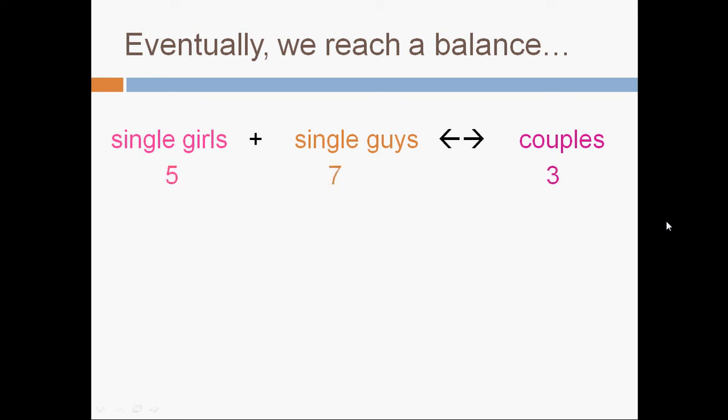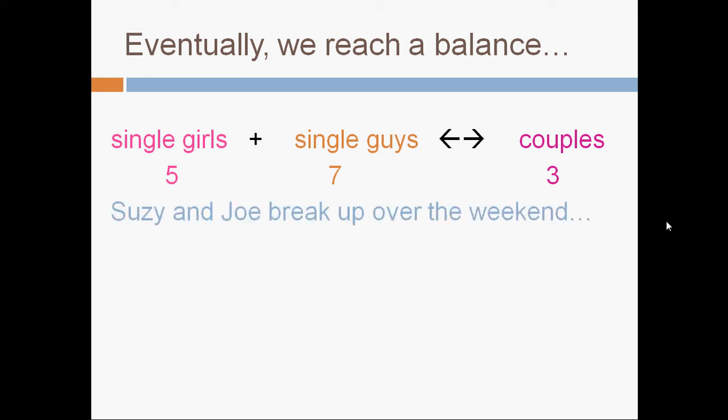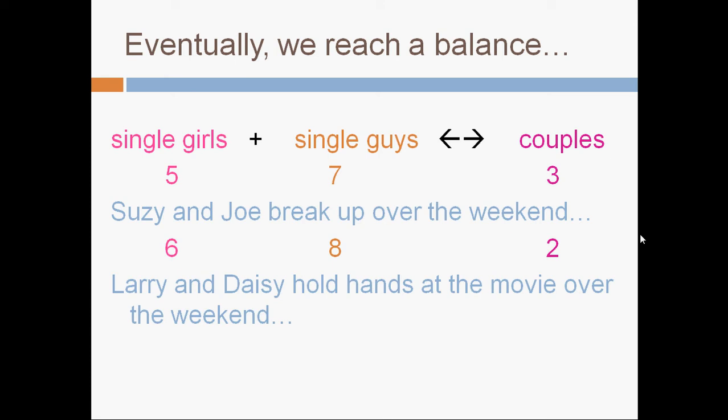Okay, so say for example we had a nice steady ratio where in a given group of people we typically have 5 single girls, 7 single guys, and 3 couples. Right? Now it's true on occasion we would get the reverse reaction occurring where we take one of those couples on the right hand side and break them up to become the reactants again. But we would expect with approximately equal frequency that our reactants would also be getting together to form new products, which allows these levels to stay pretty constant.